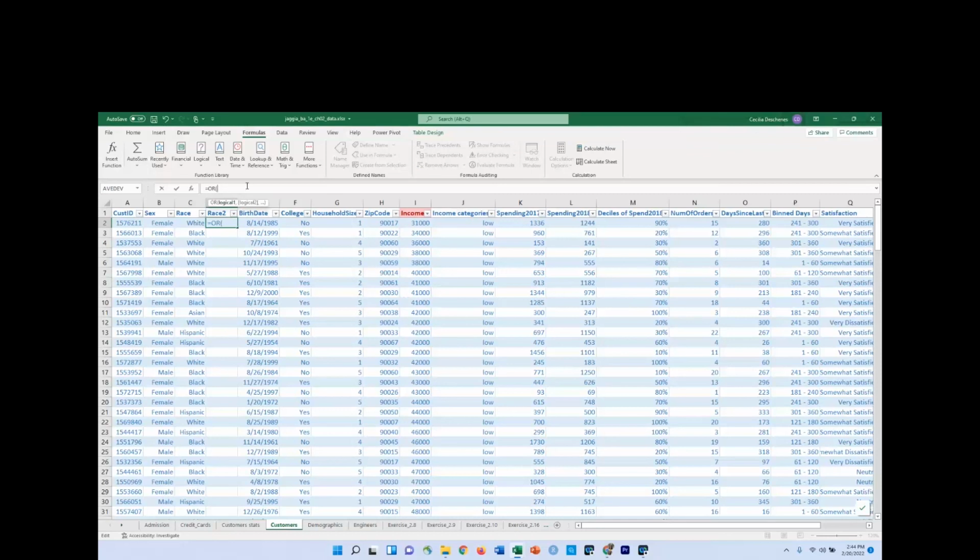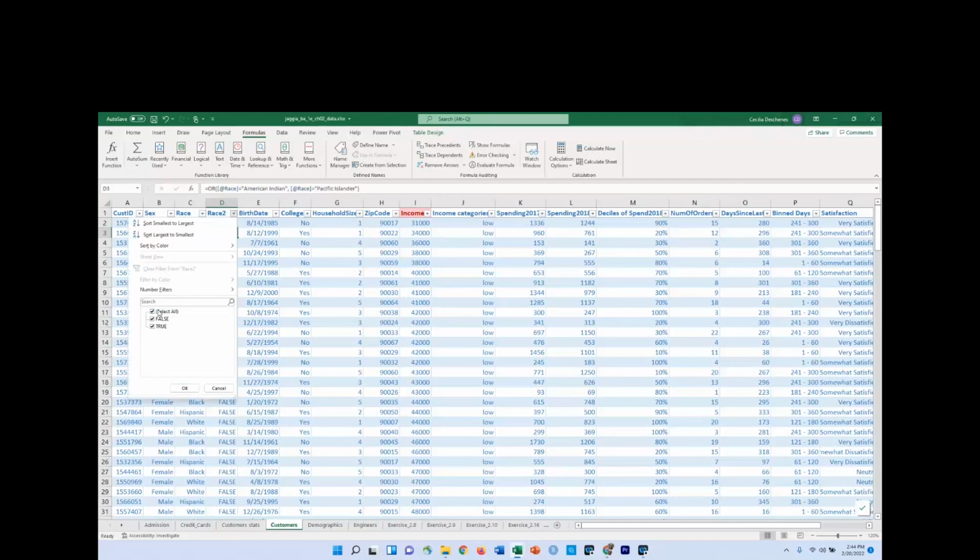So we're going to say OR this cell is equal to American Indian, comma, oops, close the quote, comma, or this cell is equal to Pacific Islander. Close the quote. So we're going to close this function, and we see that we get all false.